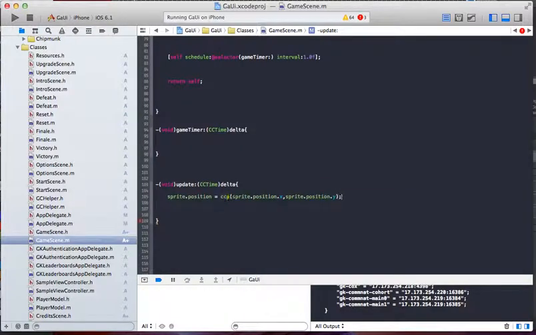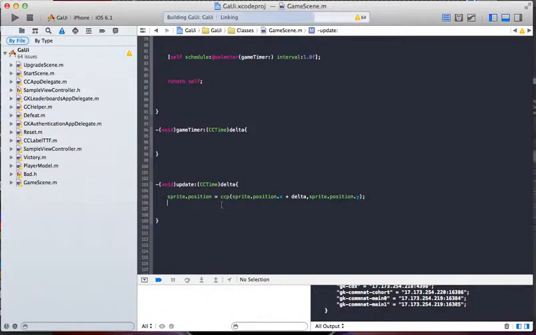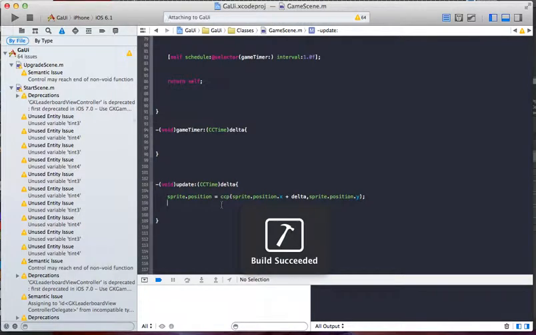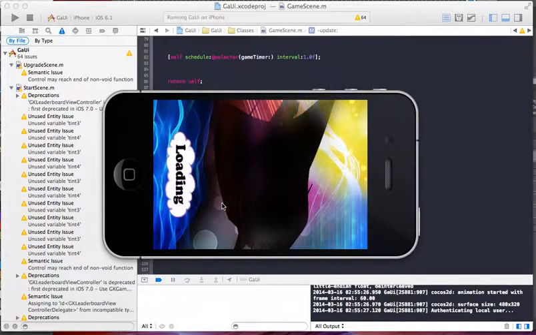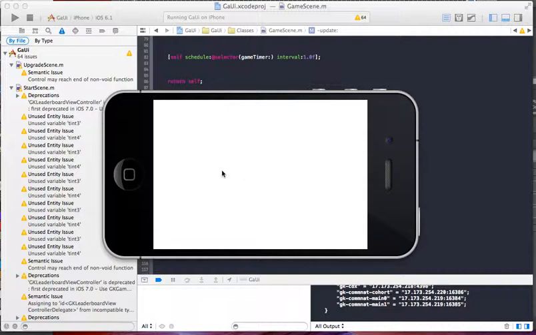So this is going to put it exactly in the position it's already in, and if we want to change it, we just add something here, like plus delta, so we're going to move it to the right. So now we're going to add an if statement, but I want to show you that this works. See, it moves.